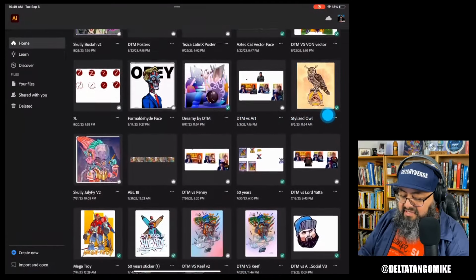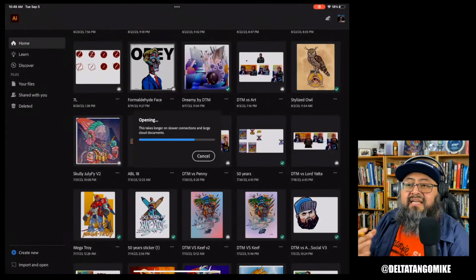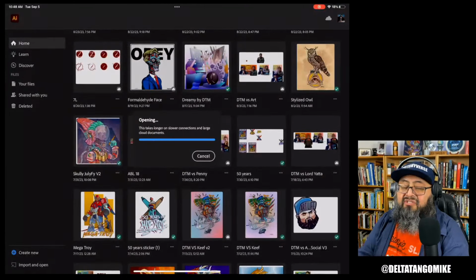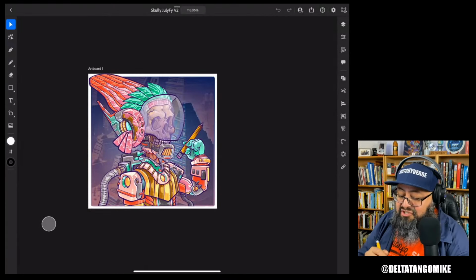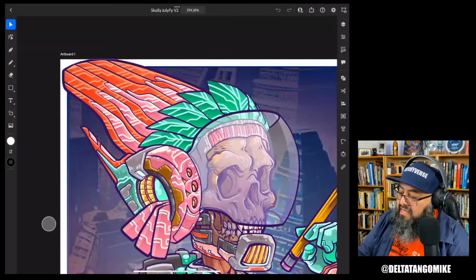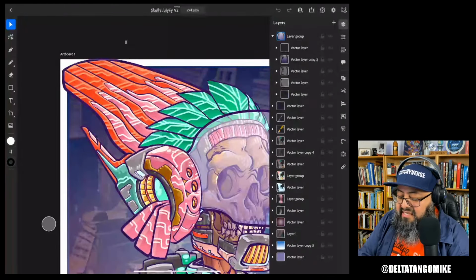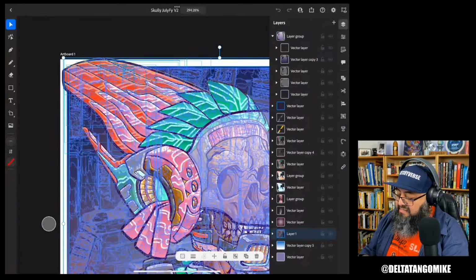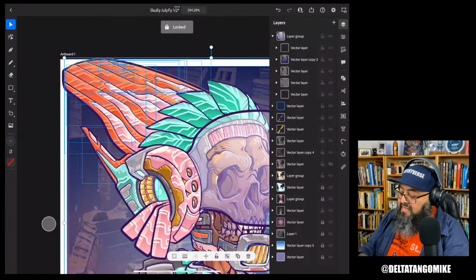Let me see which picture I want. My Scullies. Don't I have any sketchies? We'll figure out the sketchy verse later. But there it goes, opening up one of the Illustrator files that came from Fresco. So this drawing came from Fresco, and there's all my layers. Let me just make a selection. Let me see if it makes a selection. There you go. There's a whole lot of layers here being selected. So let me lock some of these because it's going to cause major problems.